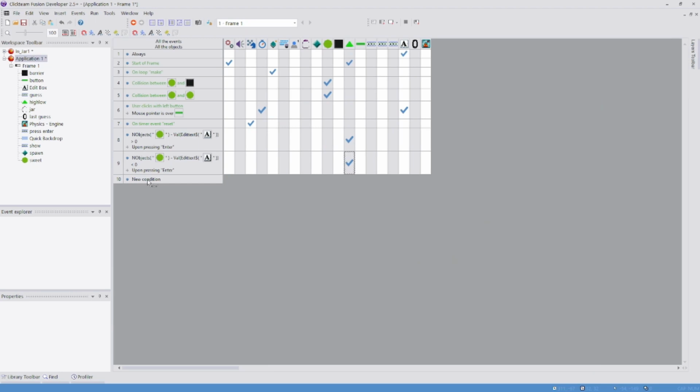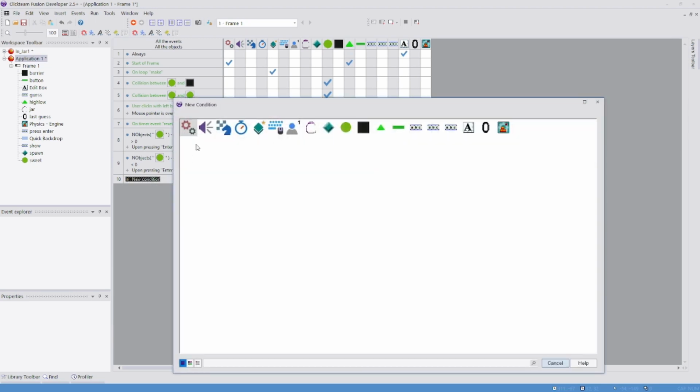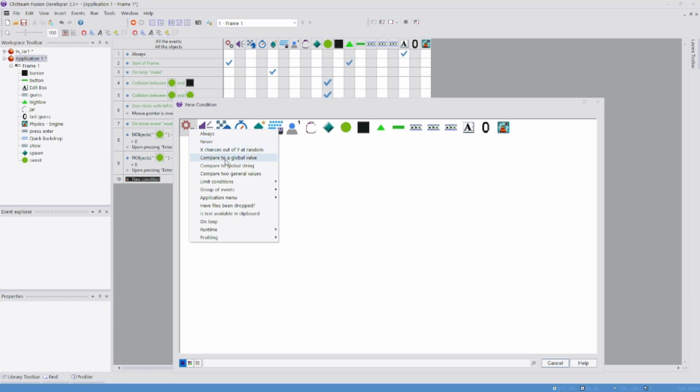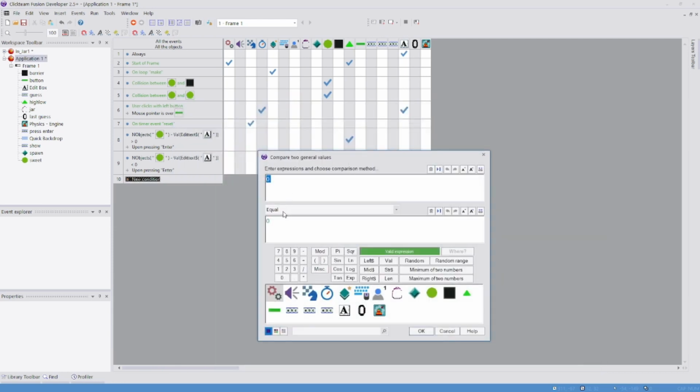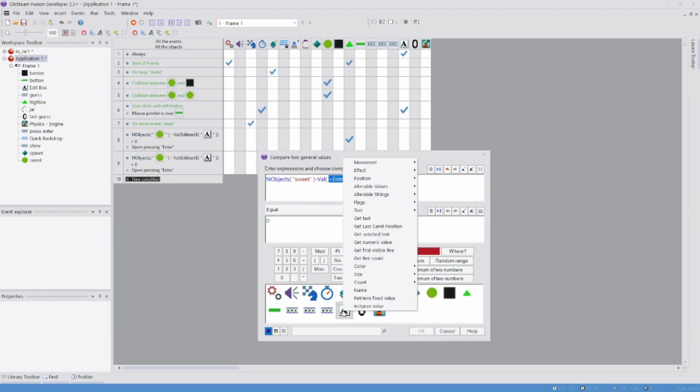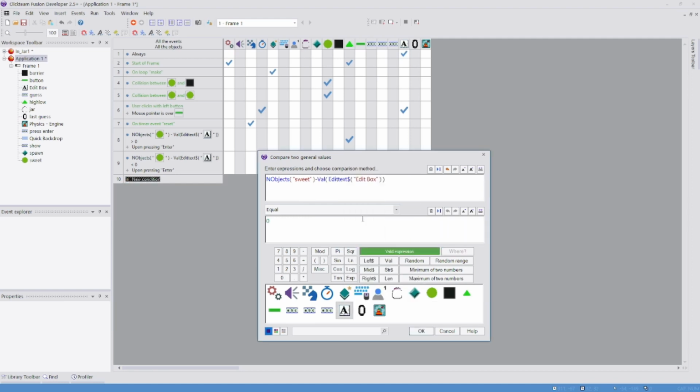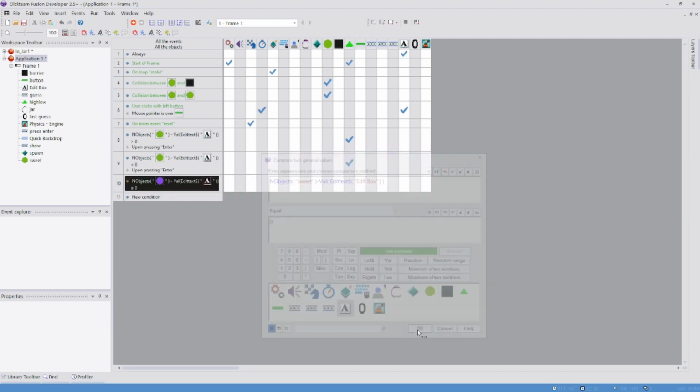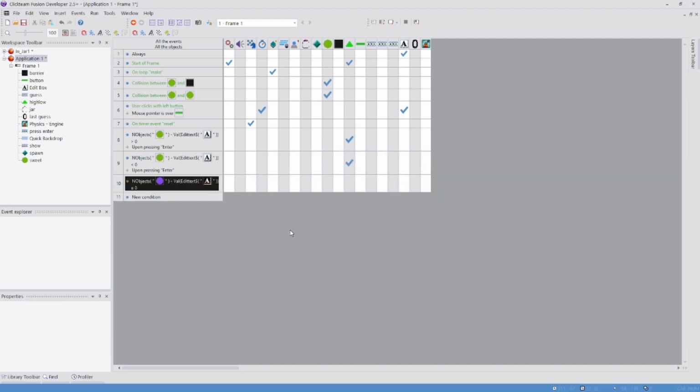But now we need to say if it's correct. So again, we're going to compare two values, but this time we're going to say equals. So we're going to count these again, count the number of objects, minus the value of what we have typed in this box, get text. And if it equals 0, then we have guessed correct. So this is where we can start to have in that we've won.